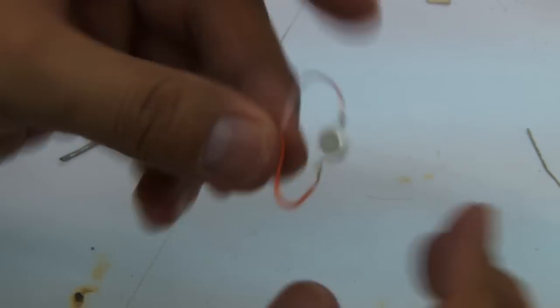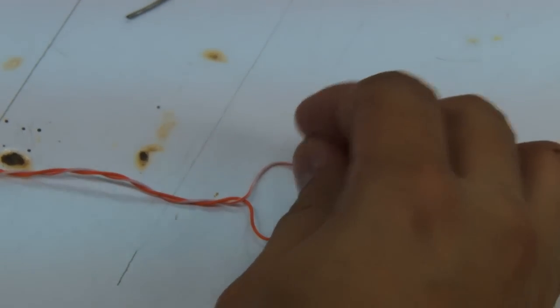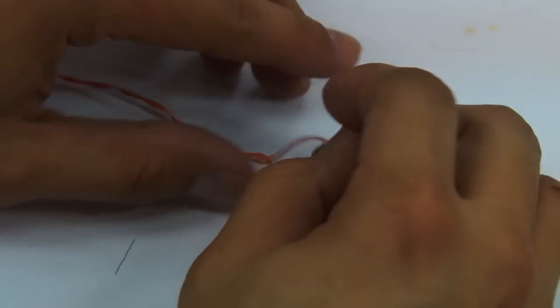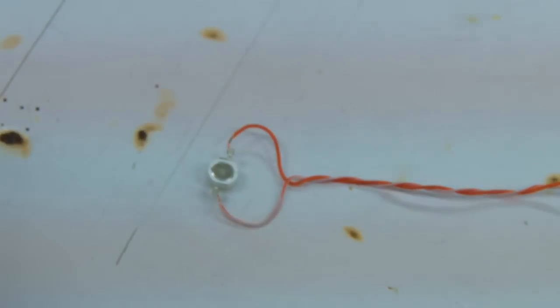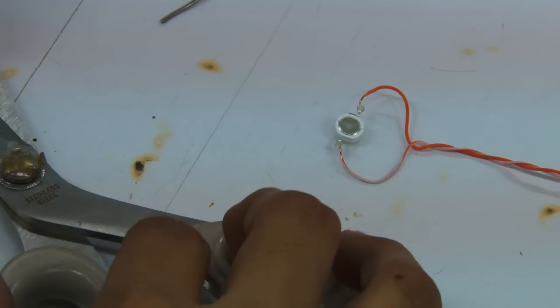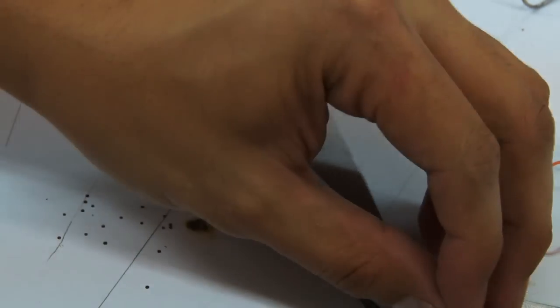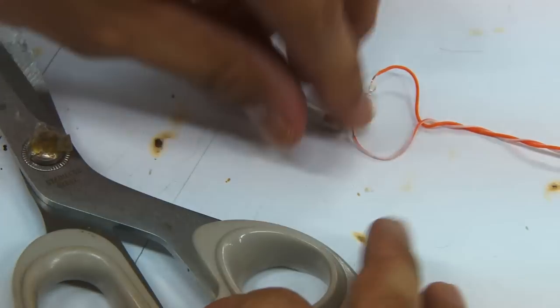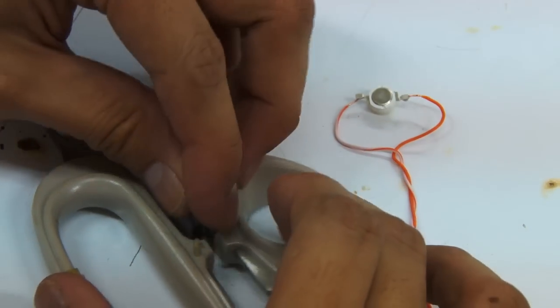All right, so we've already managed to solder the pins or the wires in. Now, since you've already done that, it's easier to mount the fuse onto the LED because it's quite stable already. But as for this fuse, it's going to be quite difficult to put some solder in because the base is not perfect. We're just going to improvise its stand.